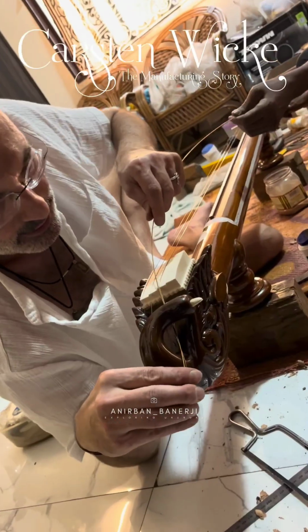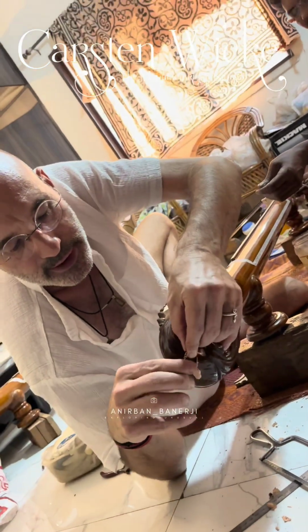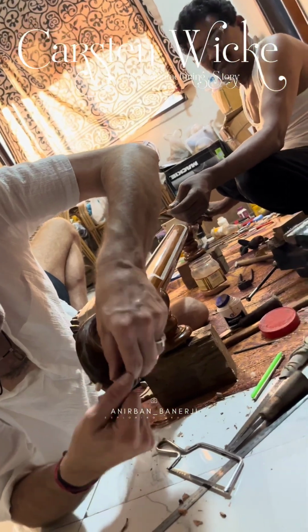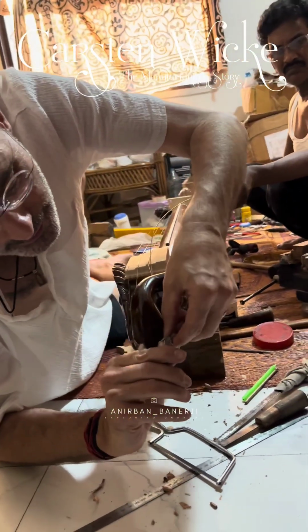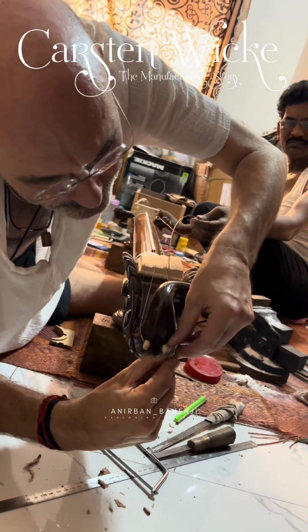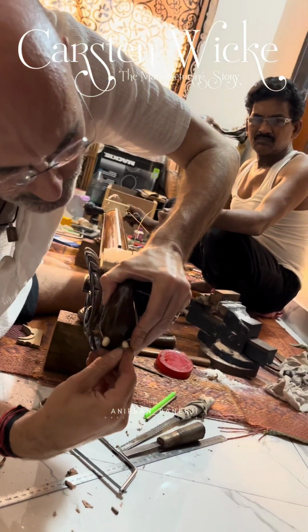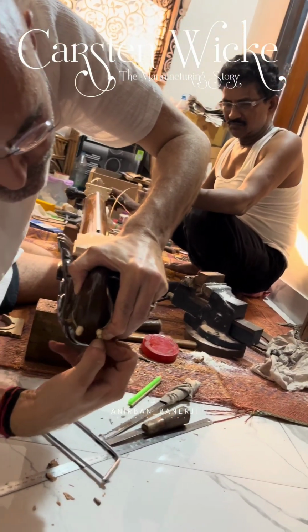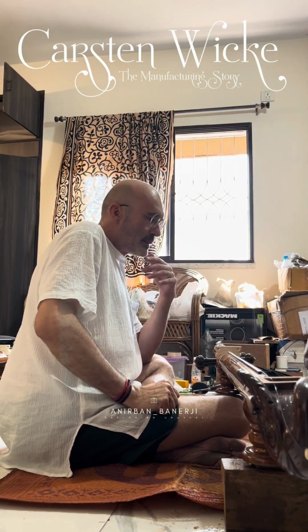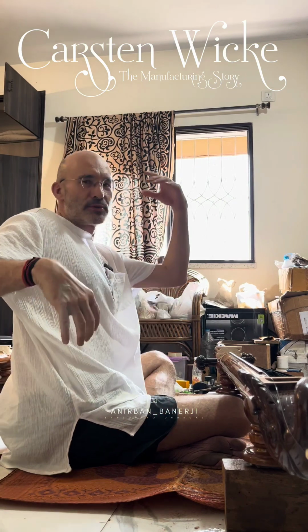So with one tongue, I get that kind of a sound. And then with a plucking hand, right hand, with the left hand, what you can do is you modulate the sound. So even a phrase like "yee," I can do with just one stroke.